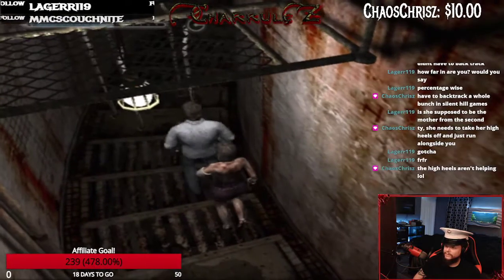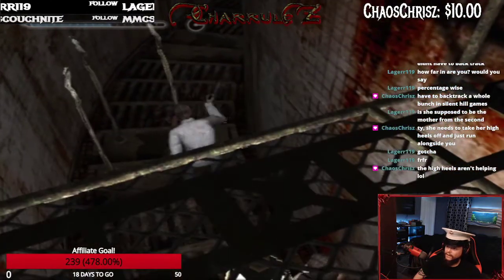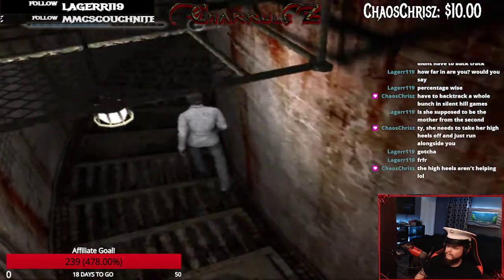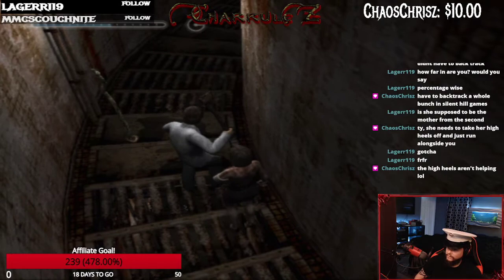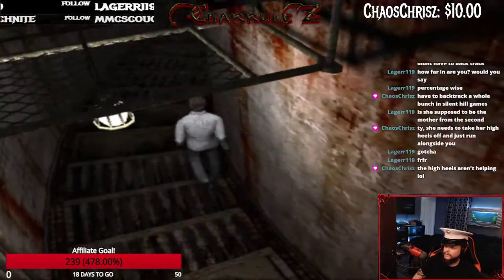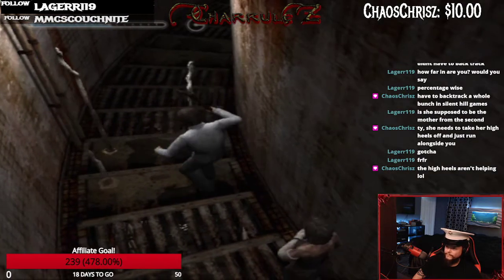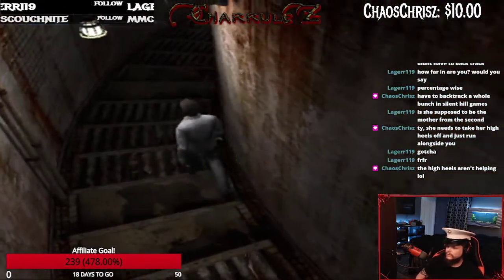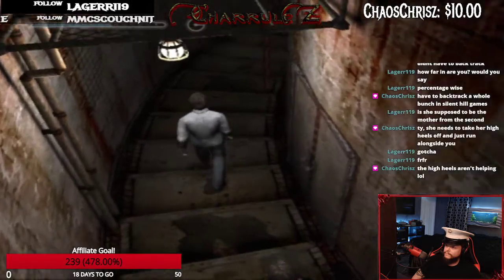The high heel is definitely helping. He's already gimping as it is. As far as I know, this is the path to go to take us out of this prison. So I've already opened up the doors that unlock from the other side, so I believe I'm going the right way. Because the body chute takes you to the prison, the body chute takes you to the kitchen. And that's where we need to be.